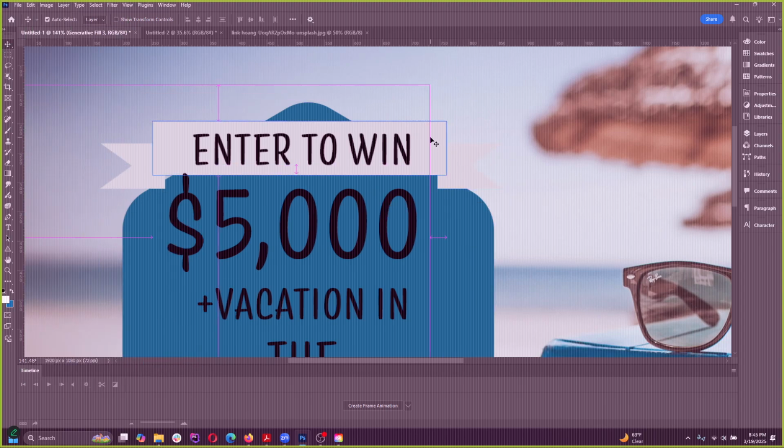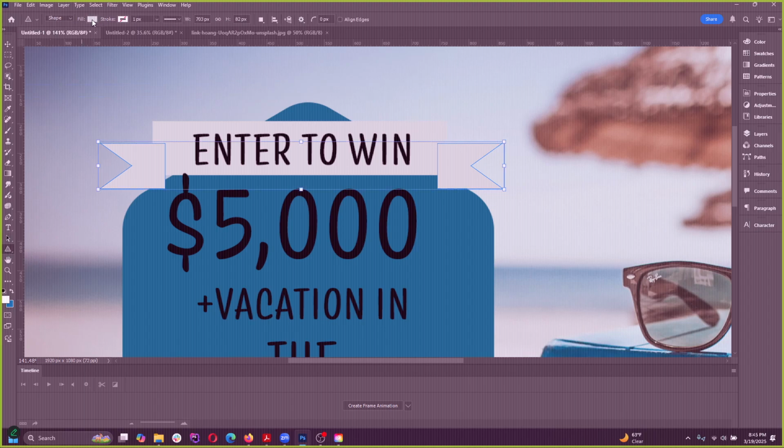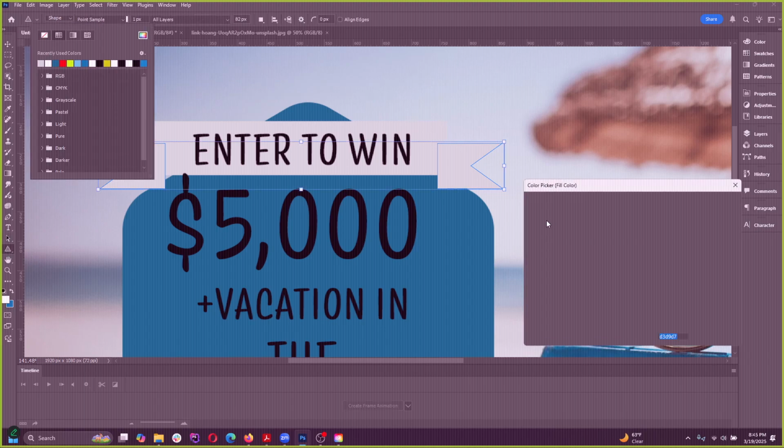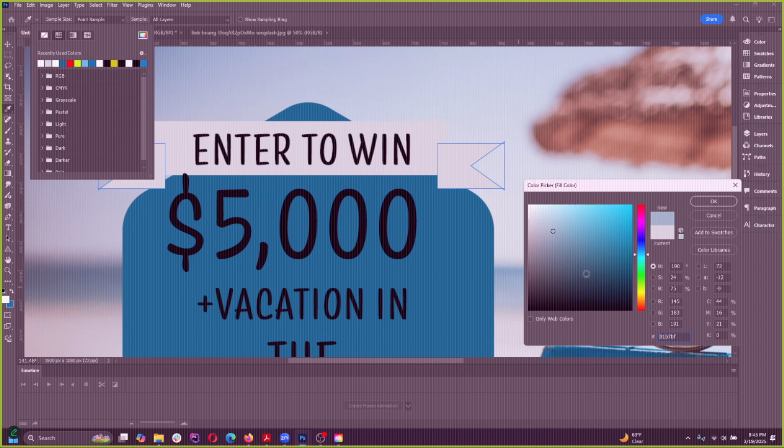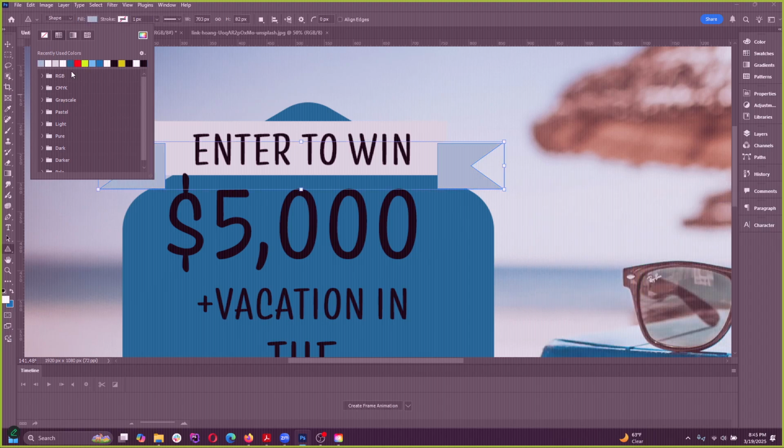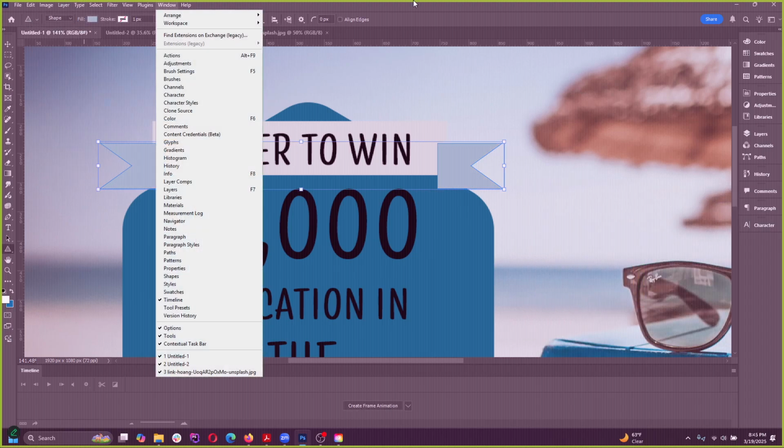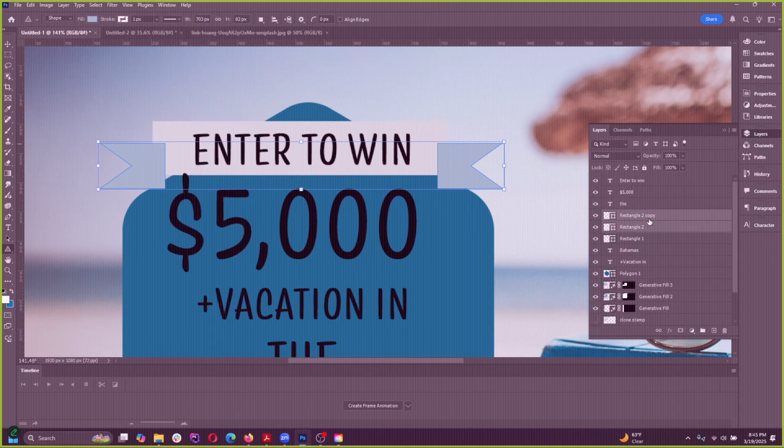And we should also make them darker and place them behind the other rectangle. So bring this rectangle and yeah, just drag that up.